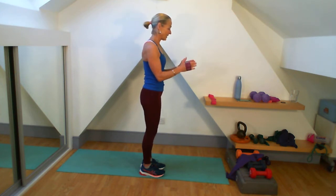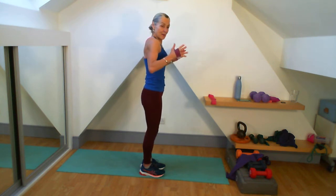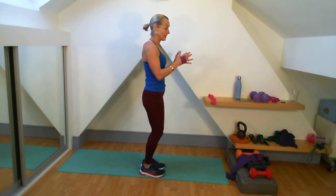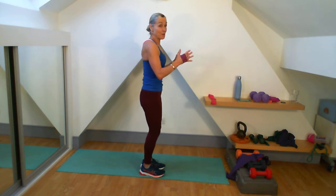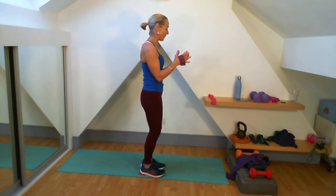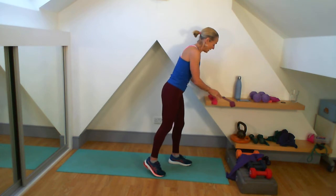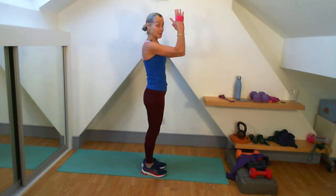Good, lovely. Squeeze it. Good, maybe your knees can be a little bit soft. Coming down to single figures now. Three out of four done. Lovely, good. One lighter one. A little bit further up. Elbows out of my shoulders.